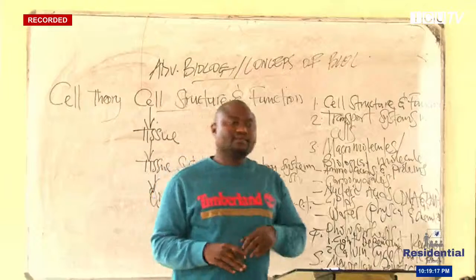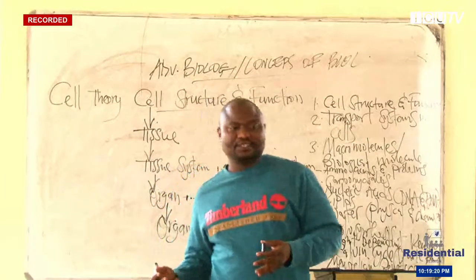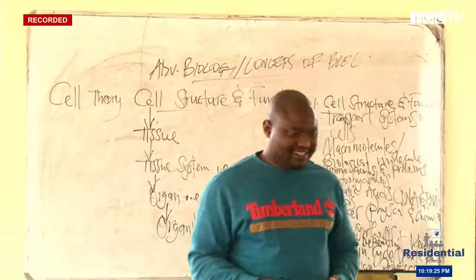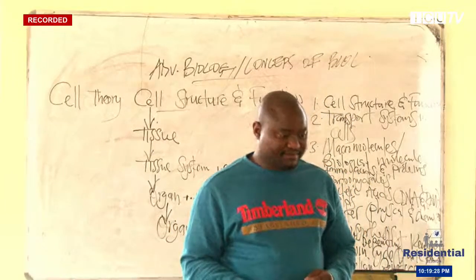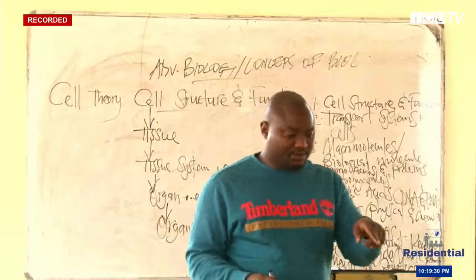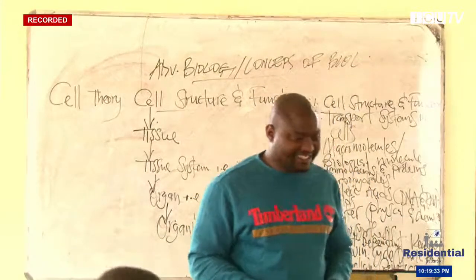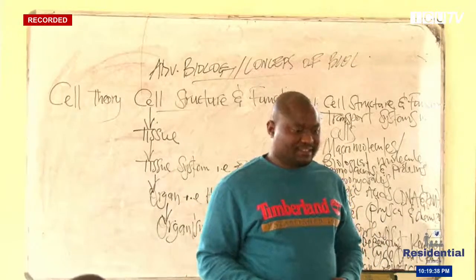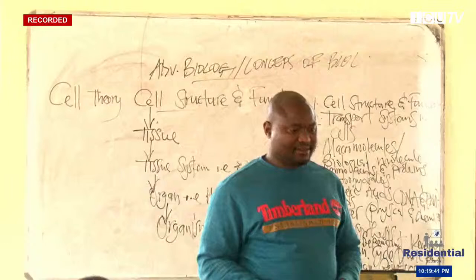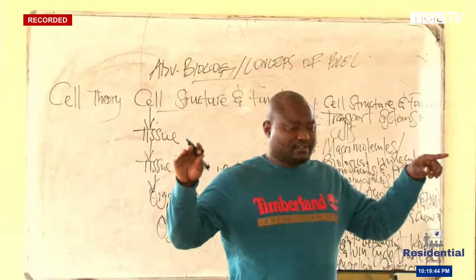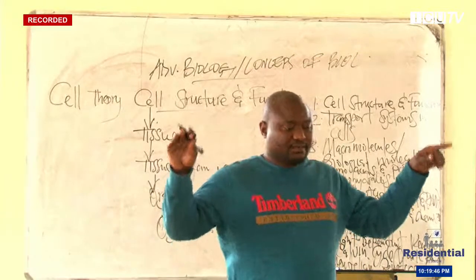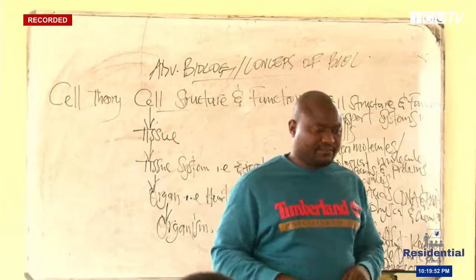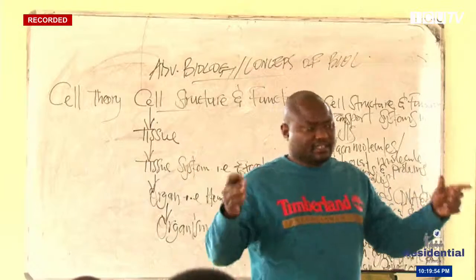Okay. So now, pre-existing cells. To make you understand what pre-existing cells means, I would ask a question to this madam here. Where did you come from? How did you come into existence? Is it not from your mother and your father? So those are already pre-existing ones. Then your mother, where did she come from? From your mother, father. Then your father also came from there. Just like that. This is the principle.